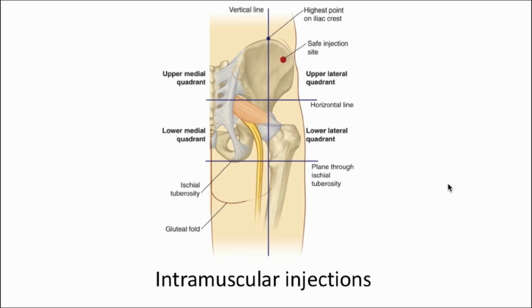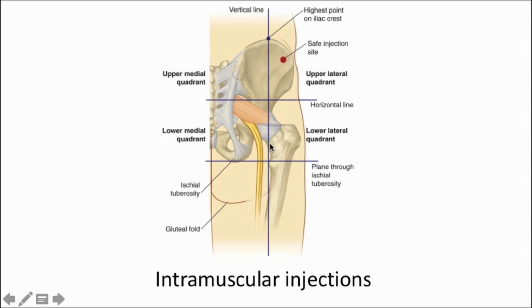Another quick clinical correlation that I wanted to mention here is intramuscular injections. From time to time, it's necessary that we administer drugs intramuscularly. That means we're going to take the needle and put it directly into the muscle, and we have to do this without injuring any of the neurovascular structures. A typical site for an intramuscular injection is the gluteal region. Anybody that's had a shot has had a shot in their butt, right?